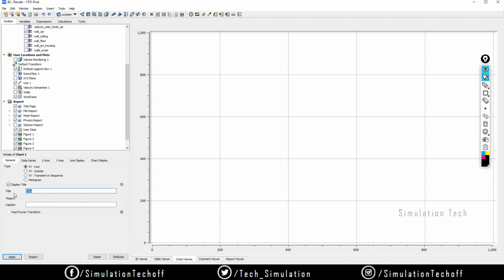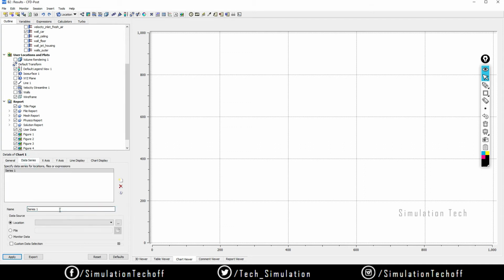In the title, I'll type temperature profile of Y. Okay. In the data series, the name may be anything. For the location, choose from where the chart actually starts, which is the line we just created, right?